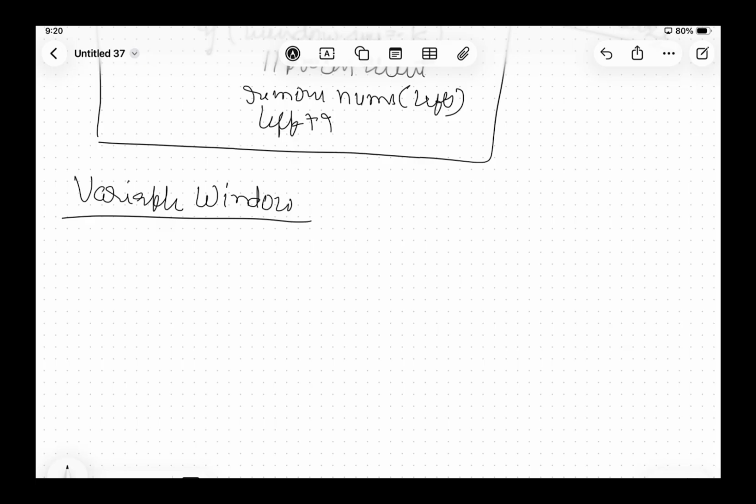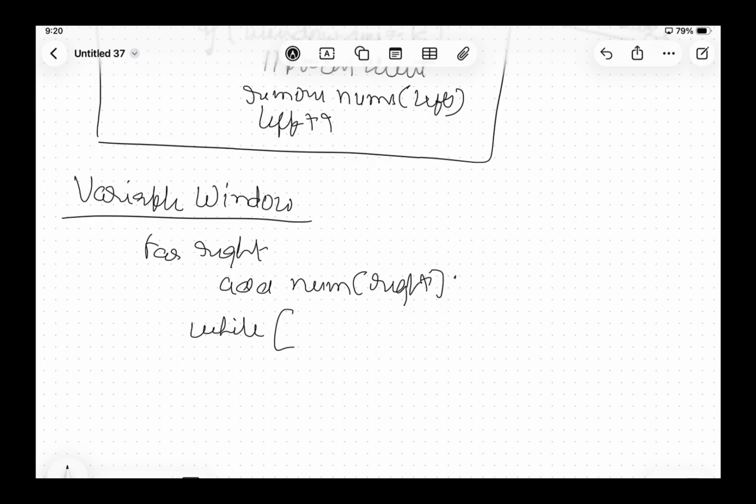In the same way, I'm going to do this for variable window. Again the same loop, for each right pointer, wherever it is, I'm going to add this element into the window. Now here you have to check while you have some condition like max sum. So you are calculating the sum.